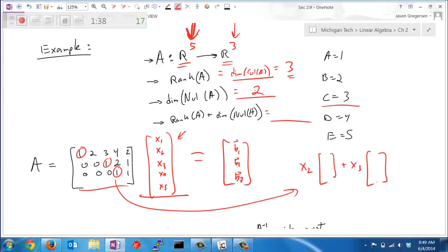Okay? So once again, here I want the dimension. I can get the dimension very quickly, but I could actually form that solution space by solving that homogeneous equation. And then lastly, the rank of A plus the dimension of the null space, that should be 5. We had that theorem. Okay, questions about this problem?